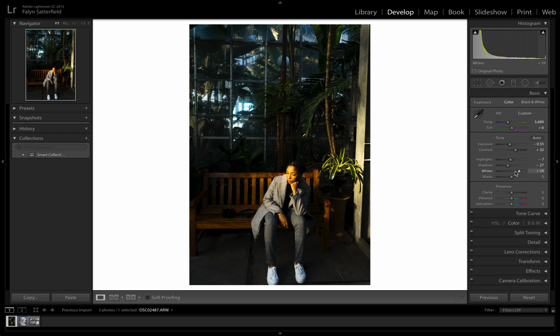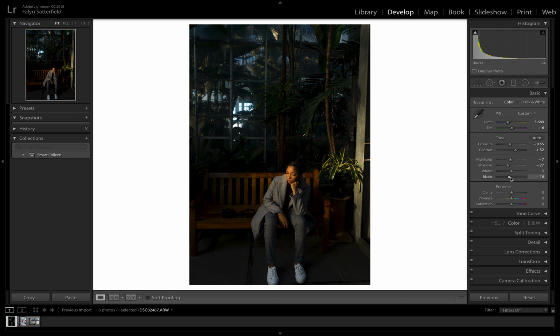The whites I don't really mess with too much, because changing that honestly makes the picture look a little less realistic in my opinion. If you make too many changes, you want to make subtle changes. That's the key to editing in Lightroom. The blacks I don't really mess with either because I don't want most parts of my picture to be blacked out too much, or the tones or colors to be taken away.